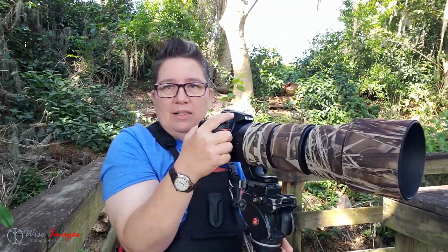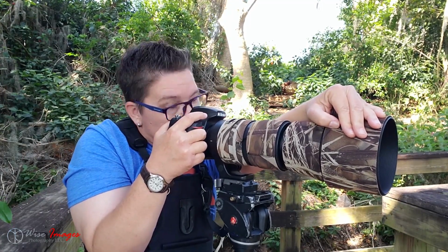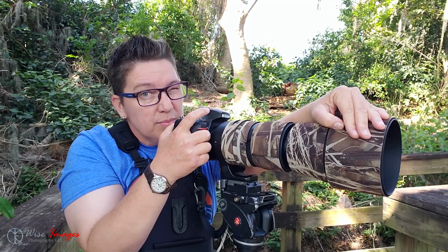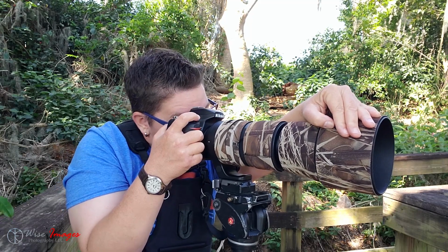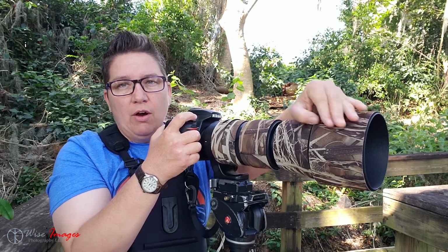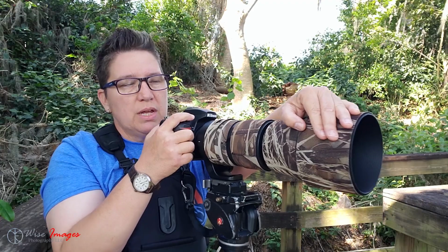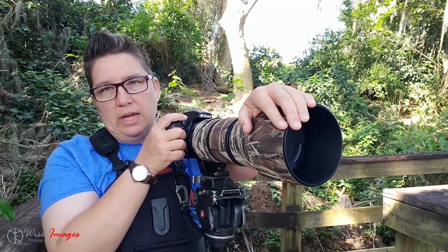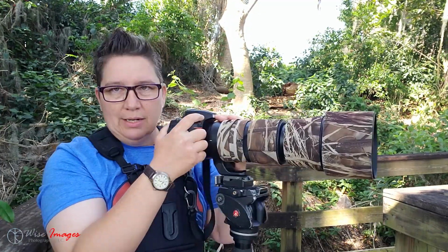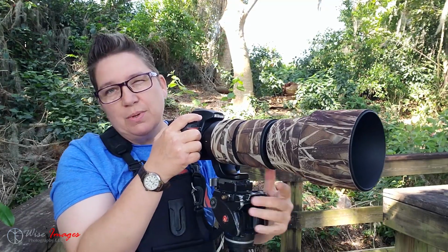I try to keep at least this elbow locked in, and then I bring my eye up to the camera, and I will sometimes even hold my breath on this one. Deep breath in, hold, take a nice little shot, and there you go. Stick your hand out just a little bit further so that you can hold it, because a lot of times the wind will kick up and make the hood almost like a sail and take it with you. So tuck that elbow in over the edge, and you should be good to go.